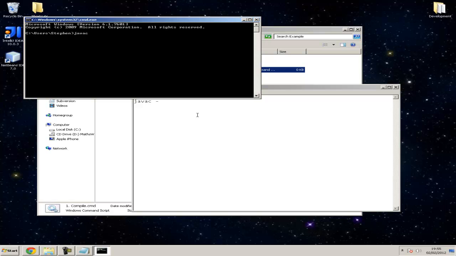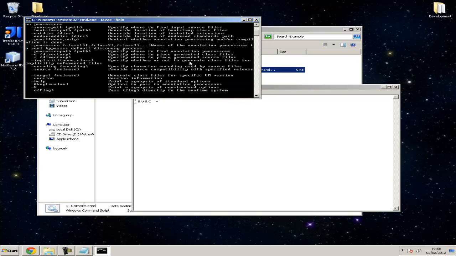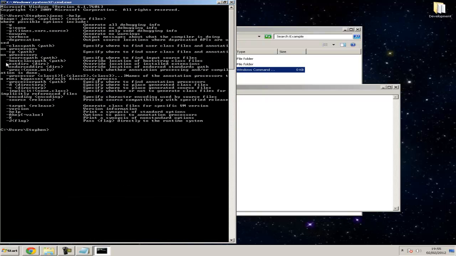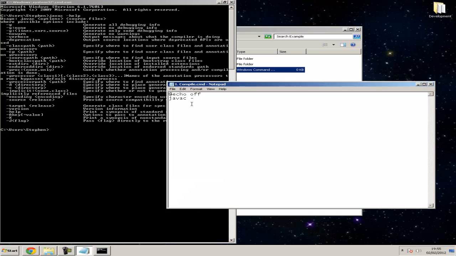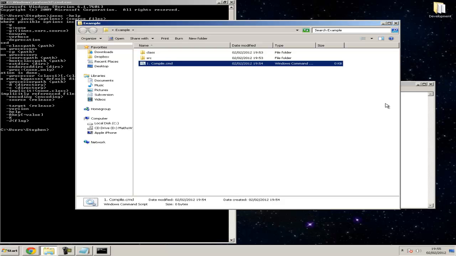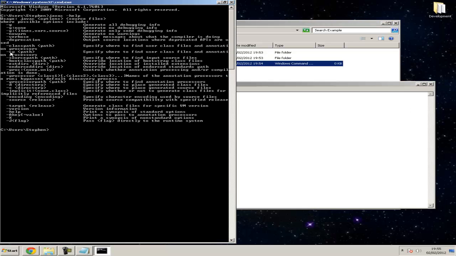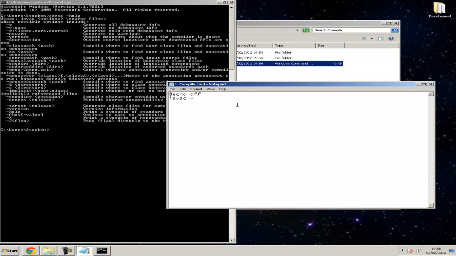So to work out how you're going to use javac, well, you can type in javac -help, and it will tell you all of the functions. And as you can see, each function is used with the little dash, just like I did when I used the -help, which is also an argument of this program. So pretty much we're going to need to be able to say, where are the class files, where's the class path? And if you look on here, we've got CP, or class path, specifies where to find user class files and annotation processors. So we're just pretty much going to say CP.